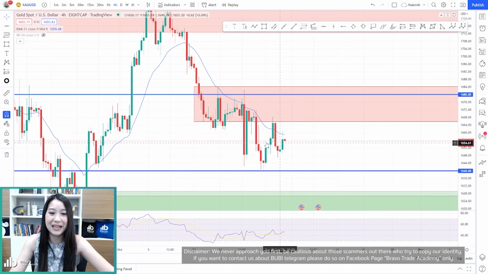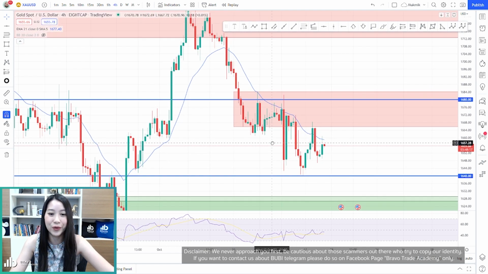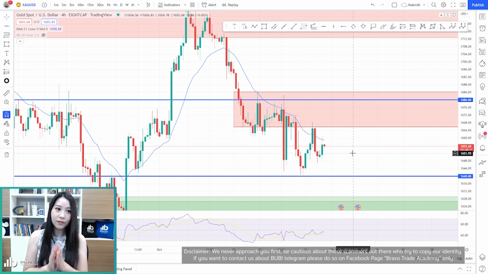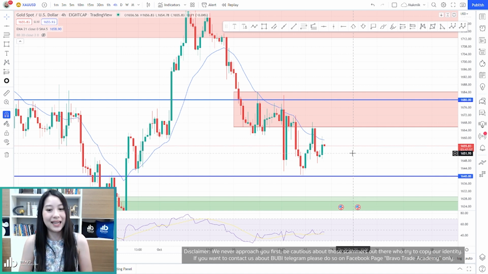So in the 4 hours time frame, you will see an even clearer picture of the supports and the resistance. I would say that there's no pattern to trade since the price is now in a sideways state. However, we have a very useful technique to handle this kind of market.